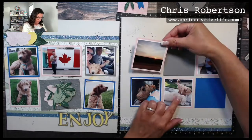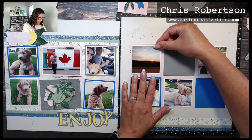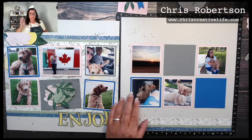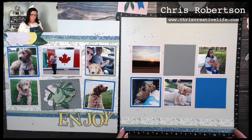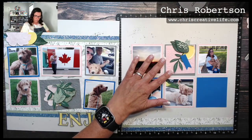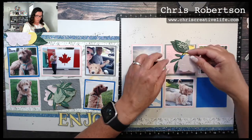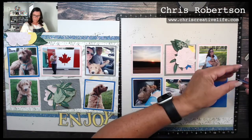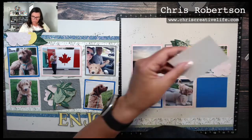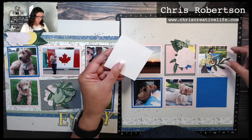We had a lab before Obi, and she was such a good dog. I always wanted to get a second one, but the kids were so small that the timing was not right. So this time we made sure that we got a second one when Obi was still young enough that he wasn't super cranky, and that he was still able to train her.